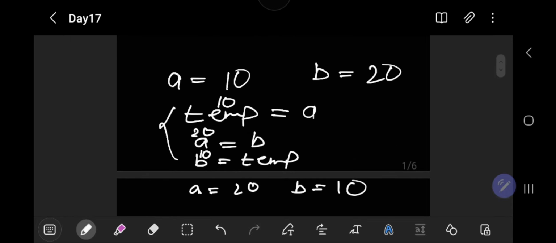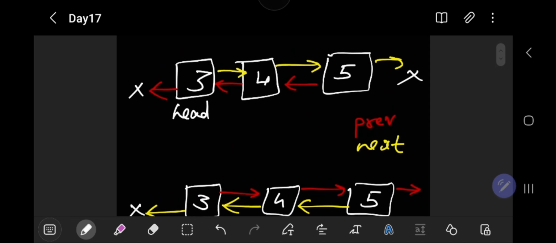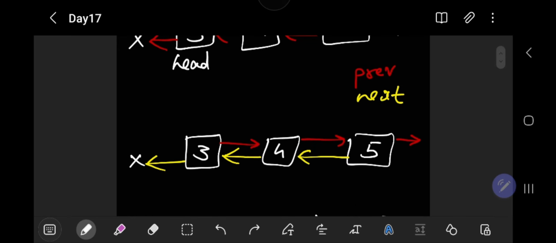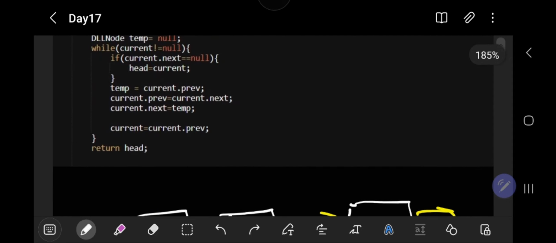These 3 steps swap the next pointer and the previous pointer. So if we perform these 3 steps, assuming current is at 3, 3's next will be swapped with 3's previous. As you can see, they both are swapped. So this is exactly what we want to happen. So for this, we will forget about this if condition for now.